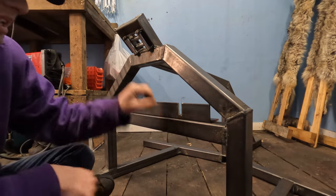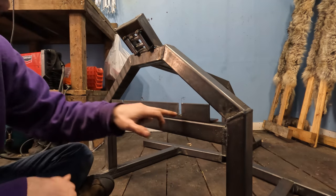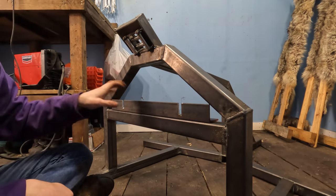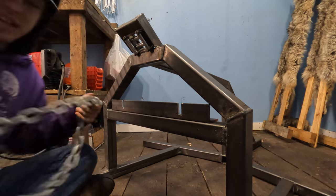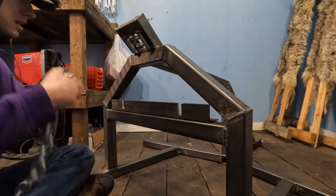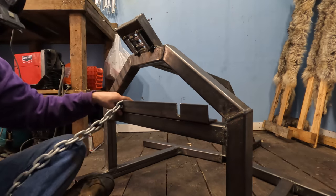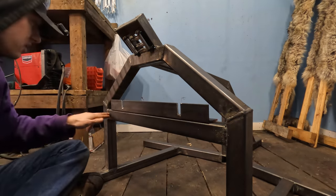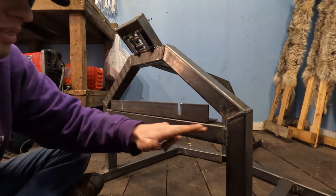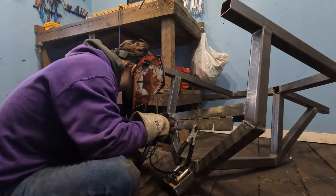So I got this piece here. It's a 2-inch angle iron. And I wasn't sure how many, I'll just start with these two slots. If I want more slots in here for different distances, I can. I got some heavy chain. Now, that's gonna lock this in here. We're gonna wrap it around the log. It's not gonna make any sense to weld this whole thing, but I'll lay down a few welds and that'll work good.